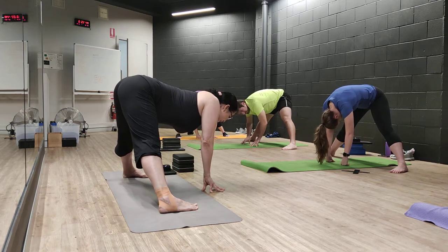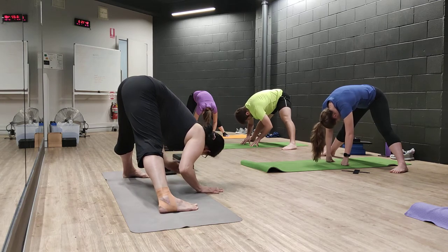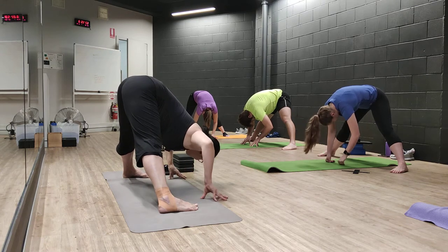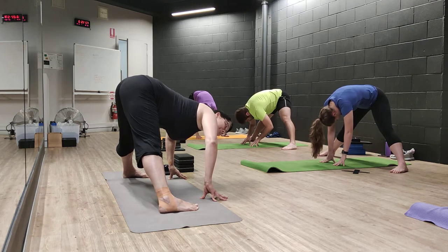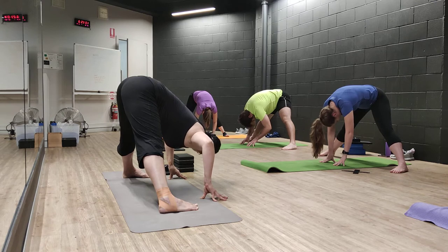So from your hip crease to your head, you're relaxed. But from the hip crease to your feet, your legs are active and strong. So lift your toes, roll your thighs in and back, and push the ground with both feet. Beautiful. And we're here for about 2 minutes.